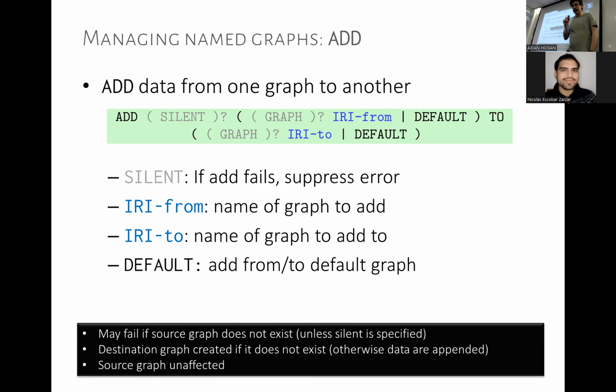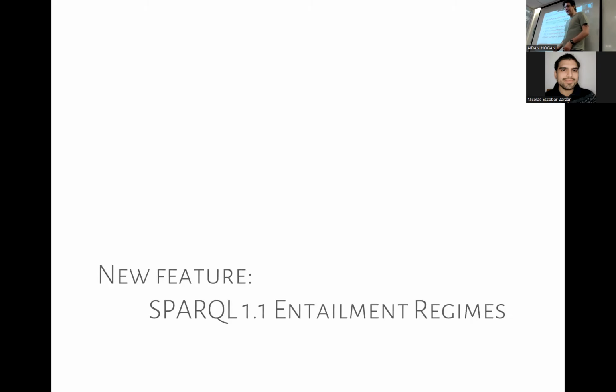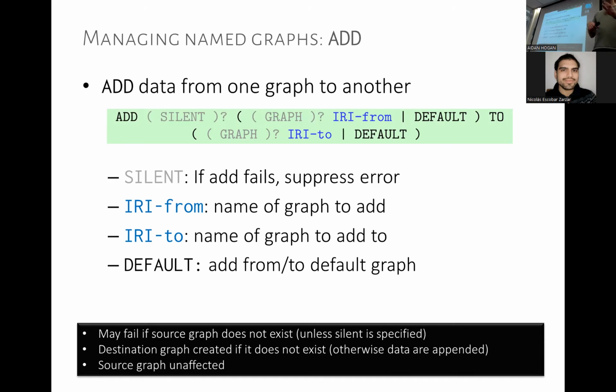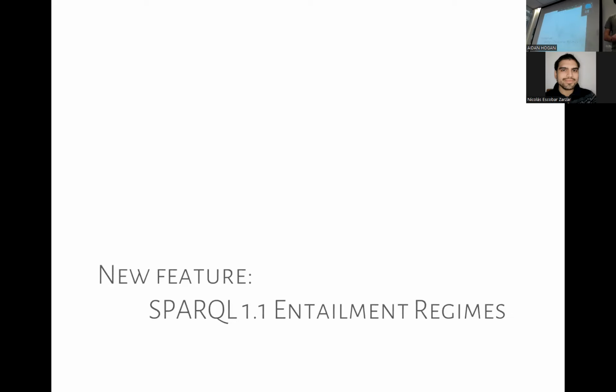And then add is the option to append the data to the destination graph. So if the destination graph already exists, then we just add the data from this graph to the other graph. Okay, so we have some ways of managing our datasets and managing data in different named graphs and default graphs and so forth. I went quickly through that, but it's mostly for documentation. So the idea of copying, moving, deleting named graphs is the key idea here. Any questions or doubts?